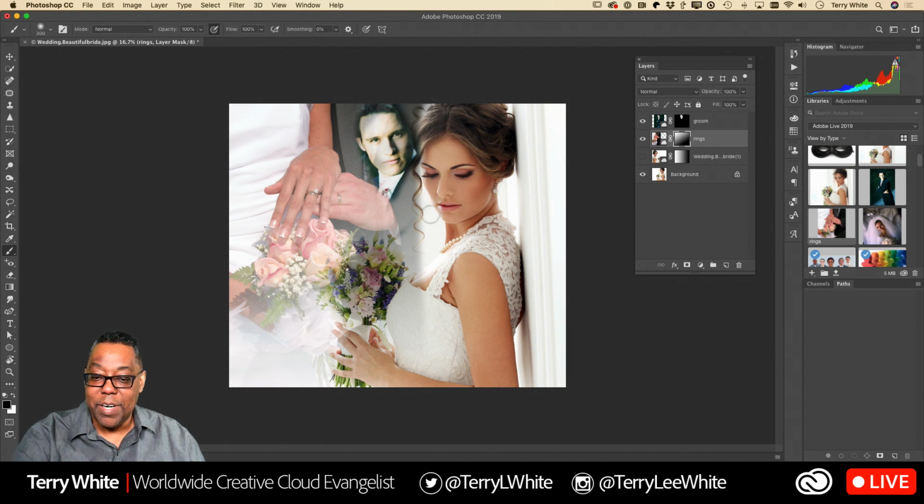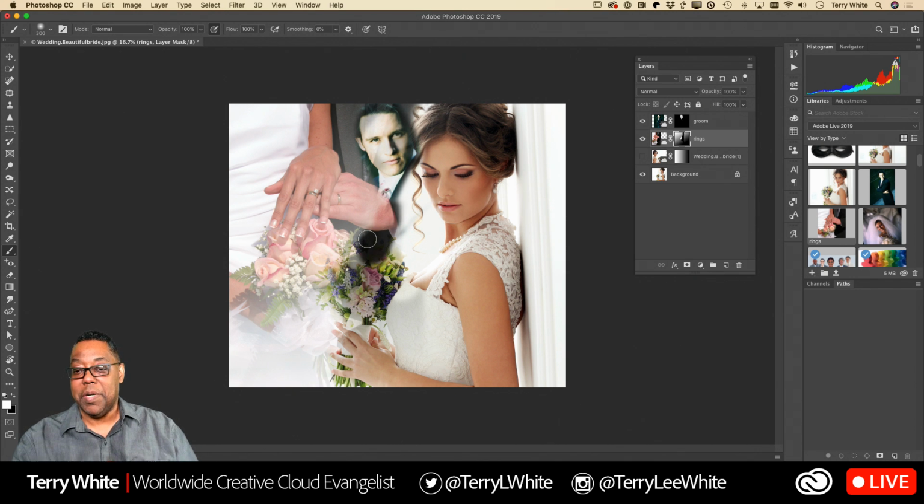I would never want a line through someone's face like that. All right, so we just do some, oh, too far. Bring some of that back and so forth. And of course, I'm using pressure, but you can always lower the opacity of your brush. So if you want to paint back in at an opacity, you can do it that way as well.